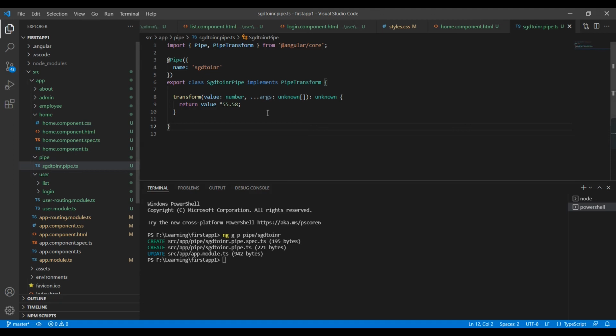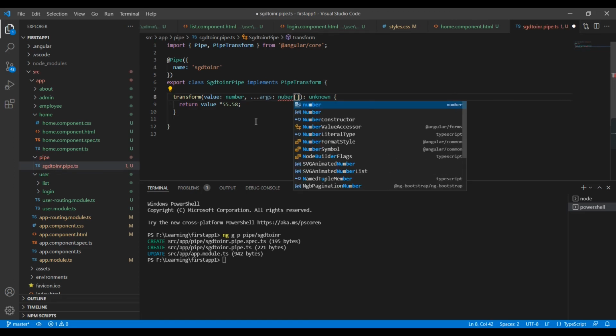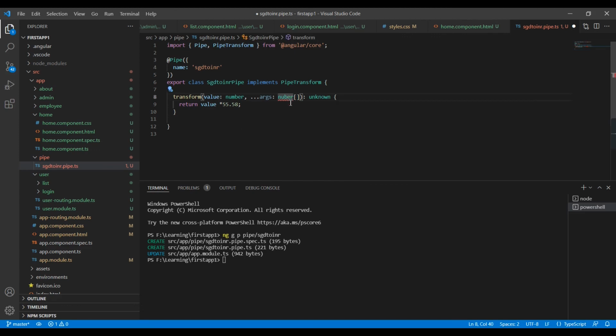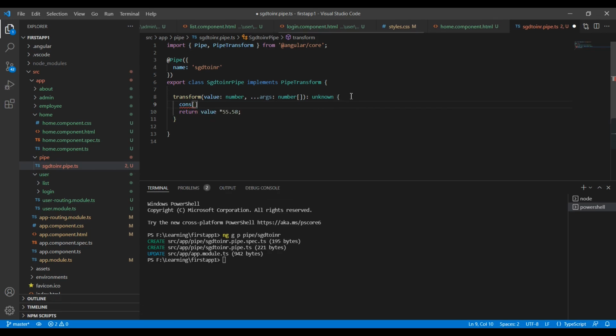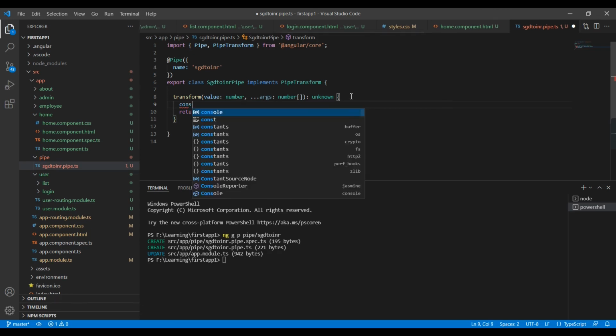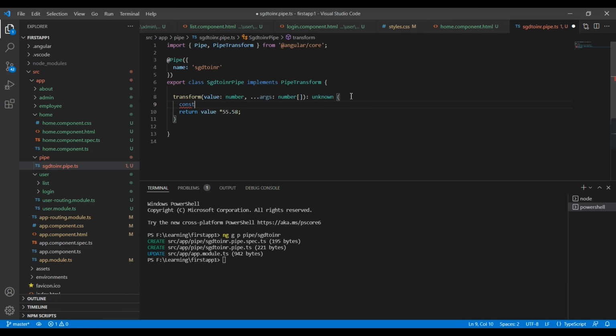So let me make it a parameter. If we want to pass any parameter, we can add an argument, type number, and let me declare a constant, rate equal to args.